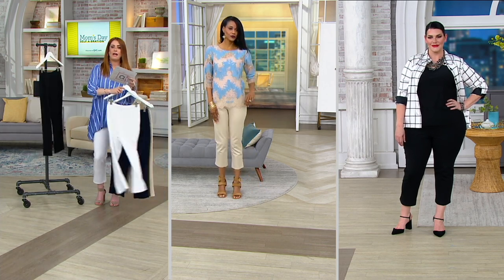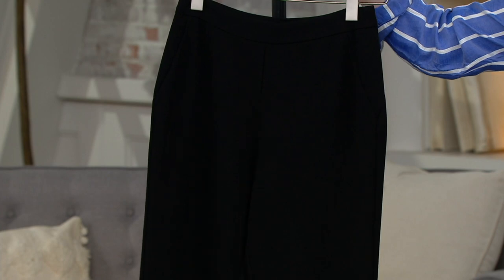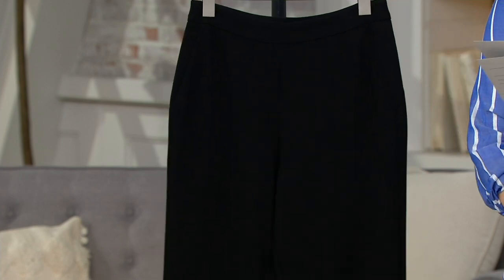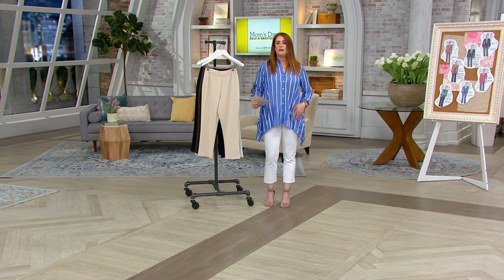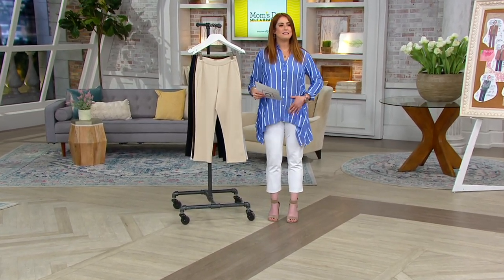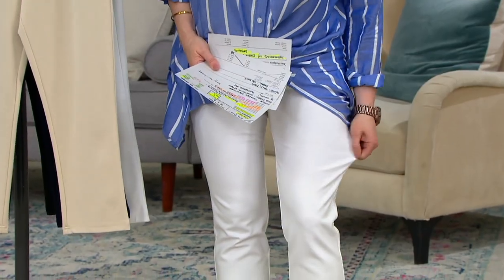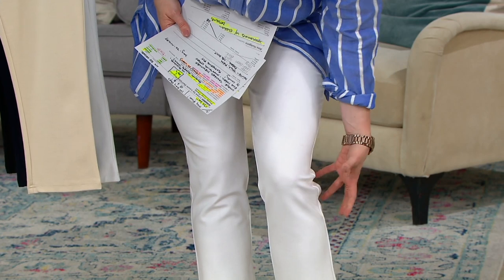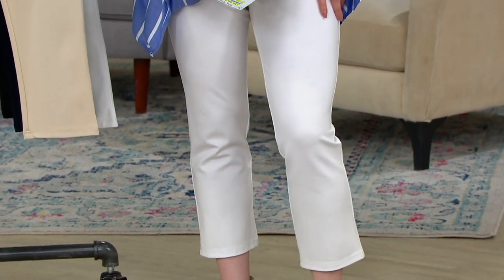Pick up the black and maybe a different color to have some fun with. $6.65 on an easy pay. We do offer free exchanges here at QVC — so get them, try them. They're so comfortable, they're stretchy, they move with you because of that 4% spandex, and it almost has a soothing effect. It's not leggings — it does cling to the thighs a little, but it's kind of relaxed, not clinging to every nook and cranny.